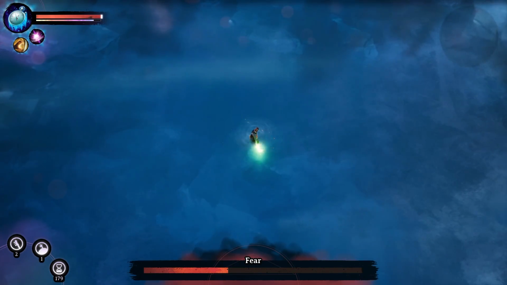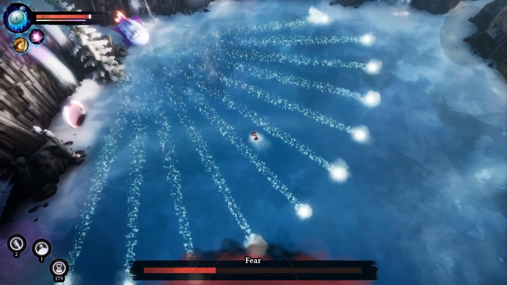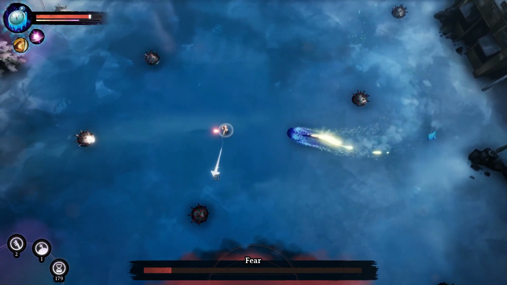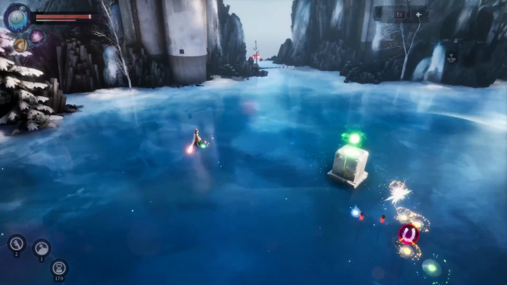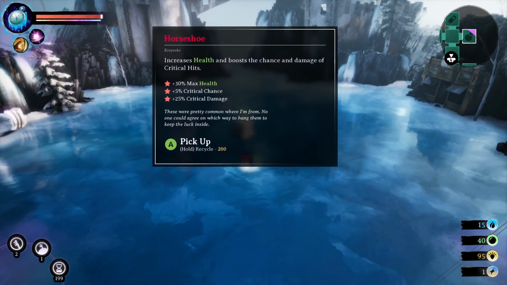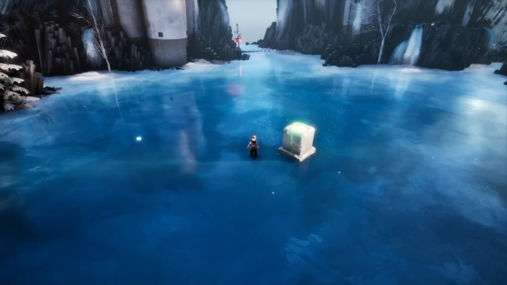Well, you're doing a lot more damage to him than you had prior. Johann's blade's pretty good, comparatively. Oh. Okay. Oh, there you go. So apparently I don't even have to hit the bombs. I can just shoot him while he's going around. Health potion. But yeah, Horseshoe. I get a lot of things. Increases health, boosts chance of damage crits. Pretty good. And descend. Yeah, it's a little repetitive to fight the boss over and over again, but at the same time, the extra materials are worth it.